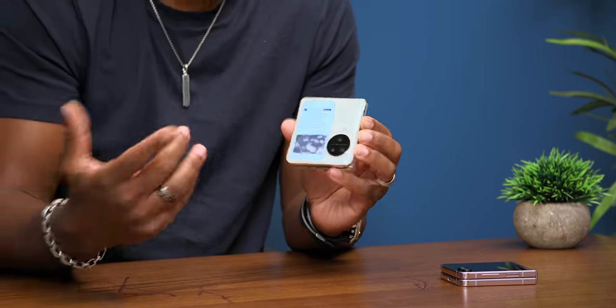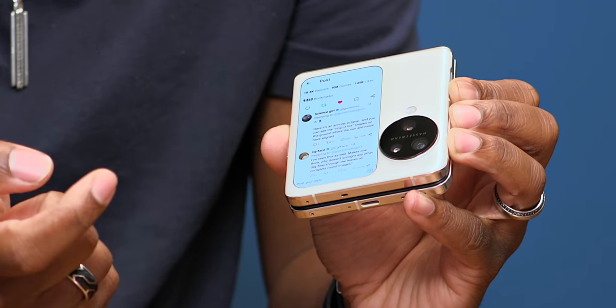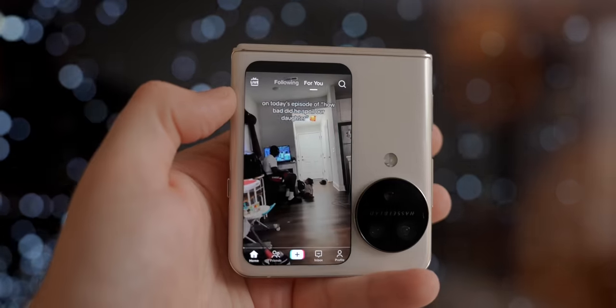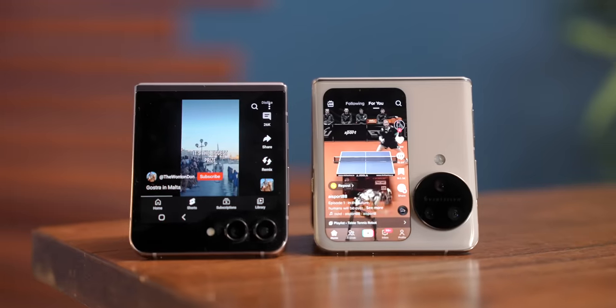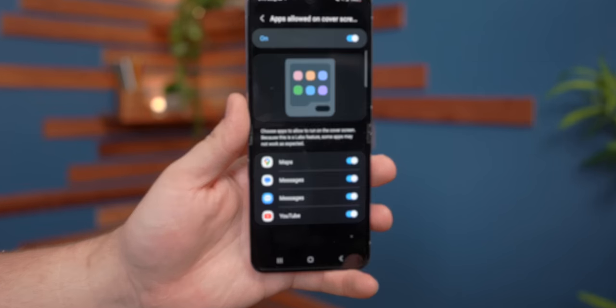This is awesome because if you want to interact with a post, you can just go ahead and do anything that you would typically do right from the front of your screen. They've got a few of these mini apps — so for you young folks out there, if you want to jump on TikTok, you can go ahead and do that too. This is as clean as you'd want. You can get a full app experience here, but you don't really have that ability on the Z Flip — on the Z Flip, I think there's like a set number of apps.